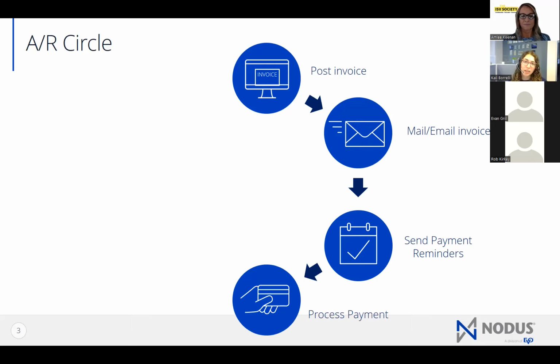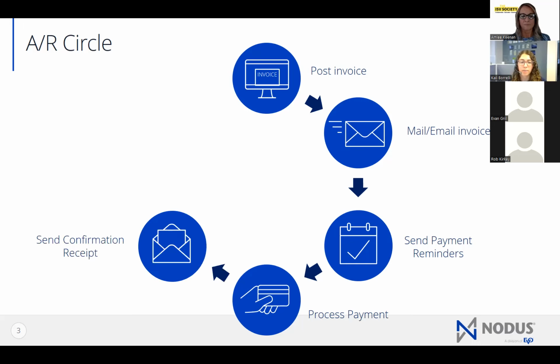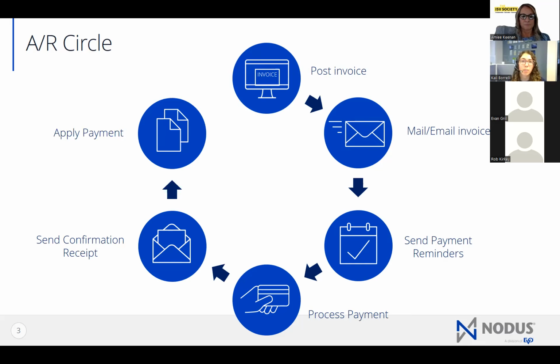And then once you finally get the customer to agree to pay, then you need to collect and process the payment. So maybe you're taking checks in the mail or taking credit card numbers over the phone. And then we need to go ahead and process that. And then after the payment is processed, we have to send out the confirmation receipts to the customer, letting them know that it was approved. And then finally, we're applying that payment back into the accounting system or wherever the invoice is living.